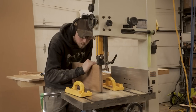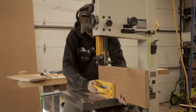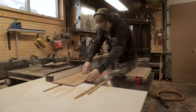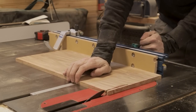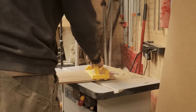Now, one thing I should admit right off the bat here is when I glued these up, I did mess up my bookmatch pair and they ended up putting one upside down. And I'm just going to have to live with that because the panel is now in its solid form. It kind of sucks, but to me, I'm probably the only one that is ever going to notice it. Because these are buried inside of a cabinet anyway, you'd really have to have the two panels right next to each other and really be looking for the details to notice it. But for me, it'll be a little bit of an annoyance and a reminder in the future to pay more attention to what I'm doing.